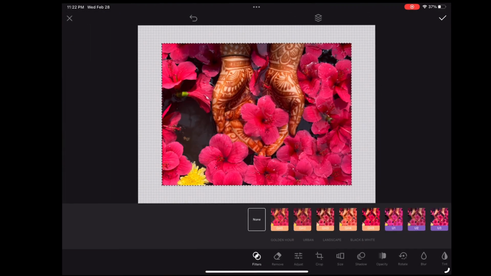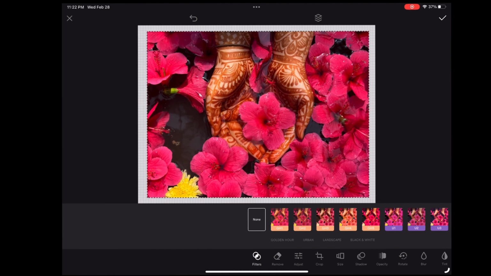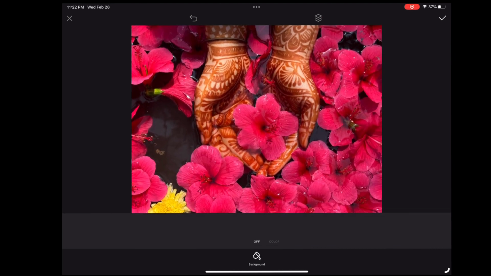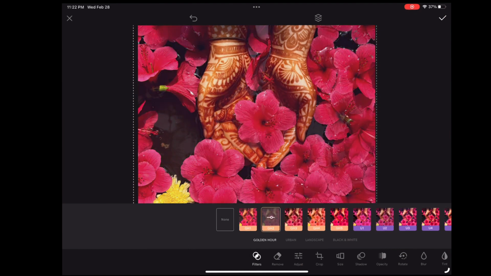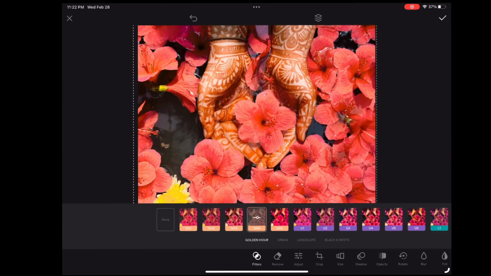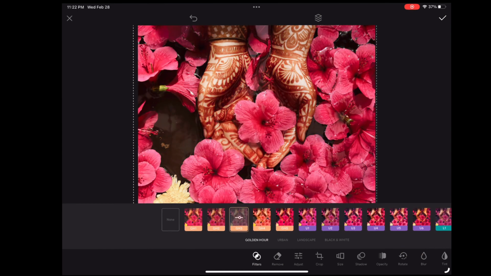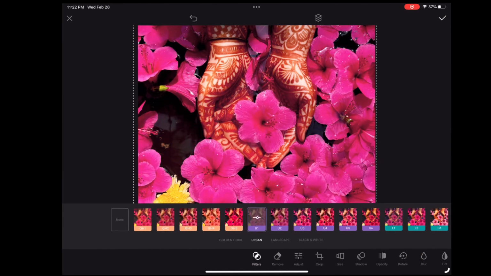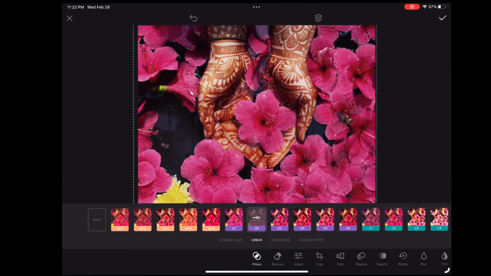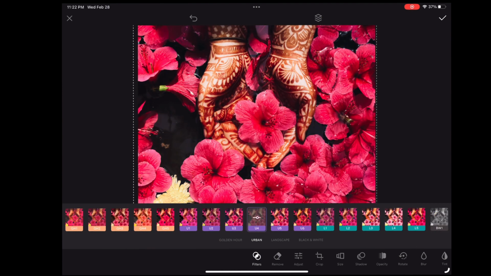This is actually my daughter's 16th birthday party. We were in Pondicherry here in India, and she has mehendi and these beautiful flowers. I love when you can get the vibrancy of all these flowers here.